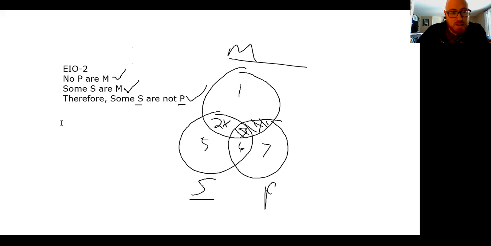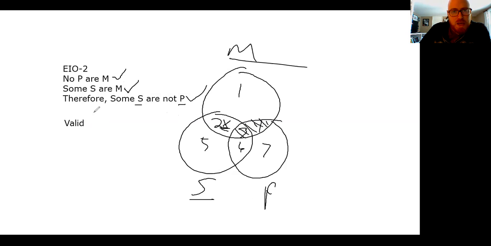Okay, so what does that tell us? This tells us that this argument is valid. Okay, that's how Venn diagrams work. So I placed markings for the 2 premises, and by marking the premises, the conclusion showed up. There's at least one thing here, which is both an S and an M, but not a P. So there's at least one S, which is not a P. Okay, that's the marking I need. That's a marking I need for the conclusion to be true.